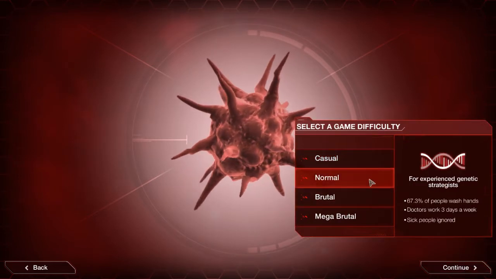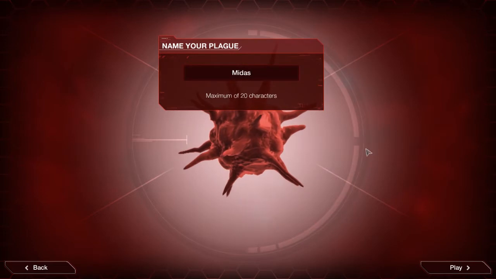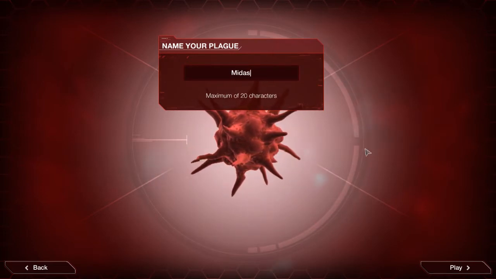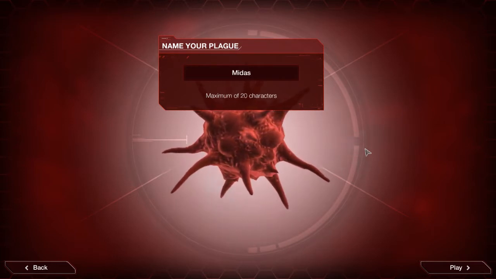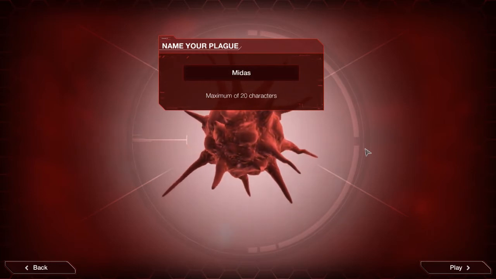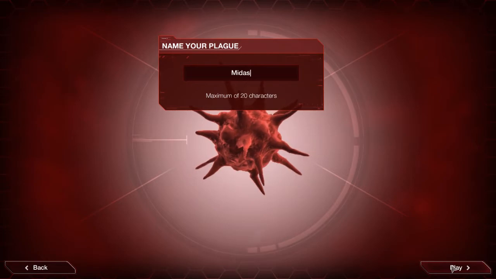So let's go on to normal as per usual. And because it kills everything it touches, I figured that Midas would be a good name, because obviously everything that Midas touched turned into gold. And this is like the anti-Midas, if you like. But I thought Midas was a pretty cool name for it. So that's what I'm going with.